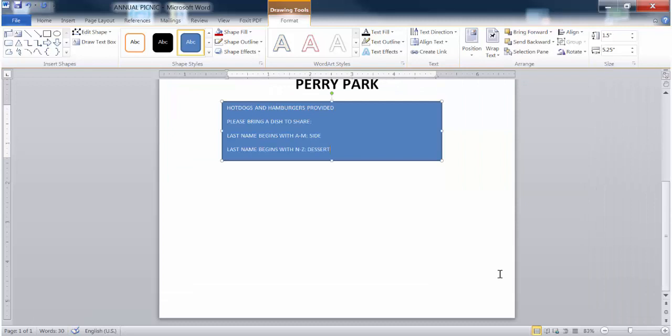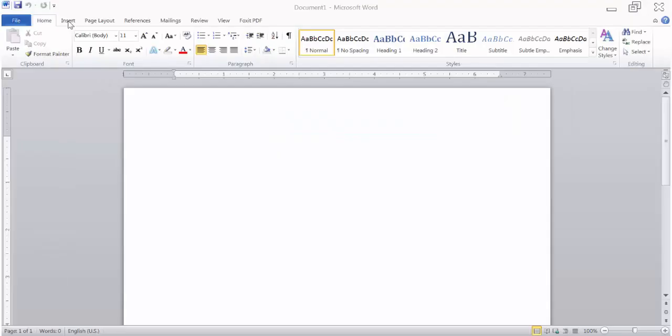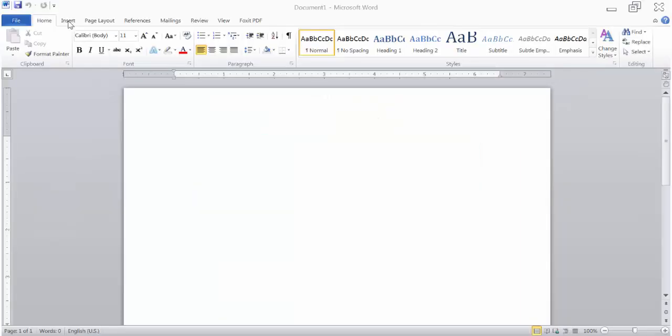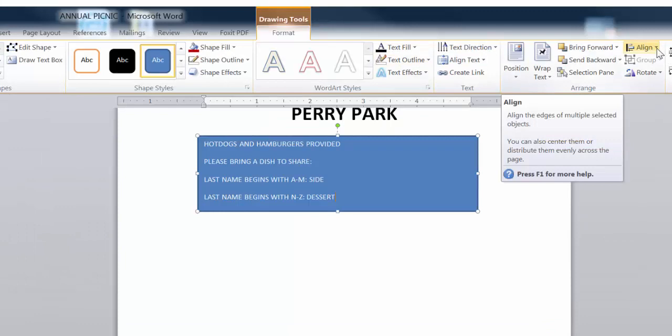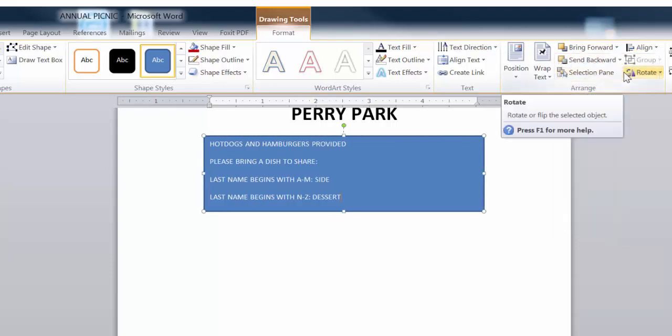Let's talk about formatting a graphic. And remember, this graphic is actually a shape. Each graphic is going to display a format tab. So this is the Drawing Tools format tab. We had discussed with the clip art that also had a format tab, that here in the Arrange group is the Align button, and that's important because that will make sure that we align this horizontally or left to right. So press the Align button and then move to Align Center.